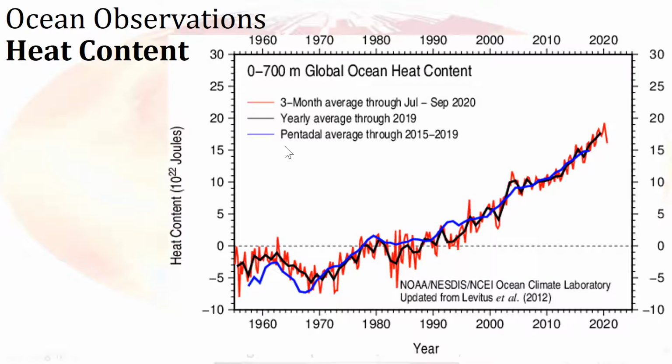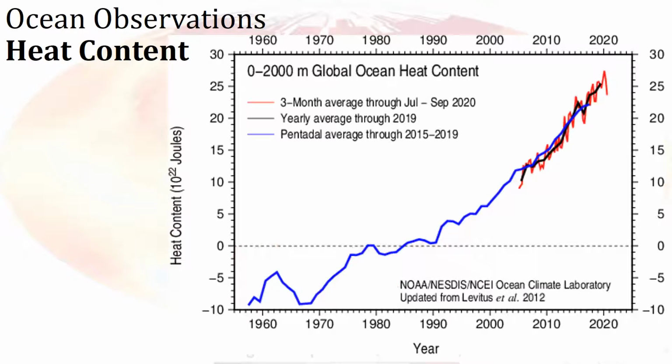So just that shallow layer, this is a baseline from, I believe, the Levitus paper. It's from the 1950s to 2007 or so. So this is the average heat content across that, and these are the anomalies, the change in relative heat content. What you see here is it's getting up to about 15 more recently. But boy, you look at down to 2 kilometers, and it's fairly significant. Actually, it's significantly more warming happening.